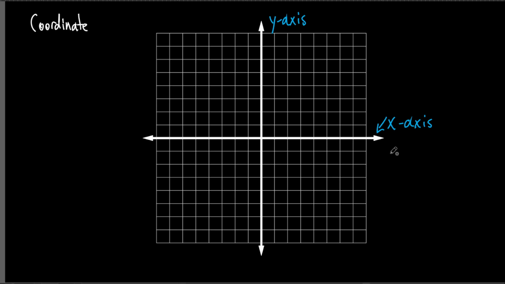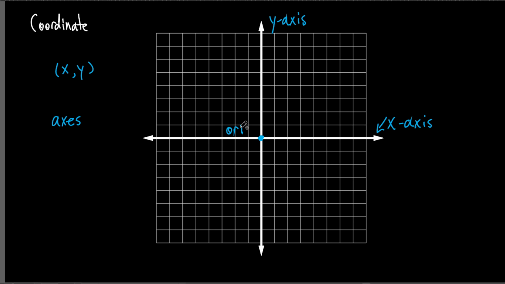And remember we talked about that ordered pair? Which one goes first? The x goes first. That's easy to remember because it's in alphabetical order. So the x is first and the y is next. We have another thing that we want to talk about. Axis is singular, axes is plural. So if I talk about both of these, it would be the two axes. Where they intersect right there, you said it, it's the origin.